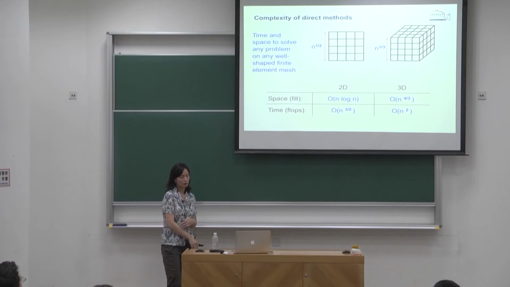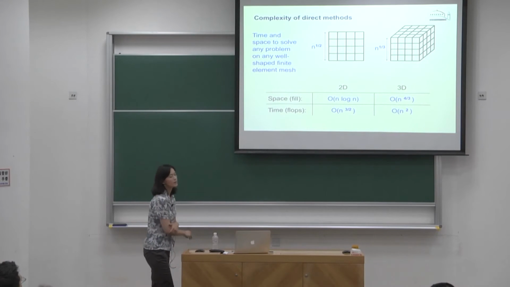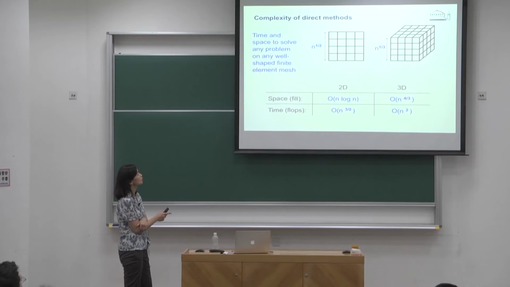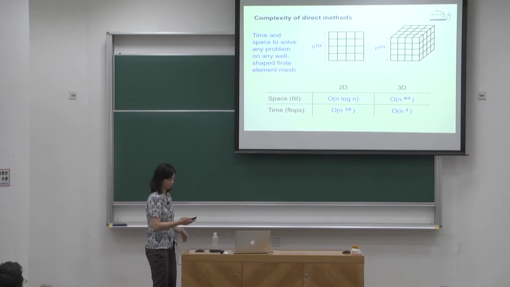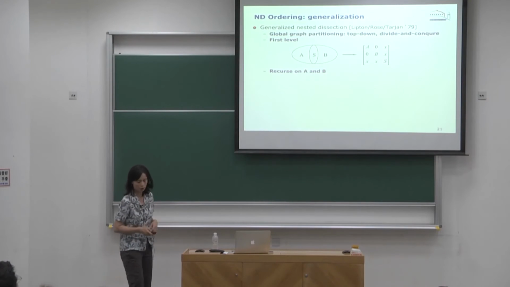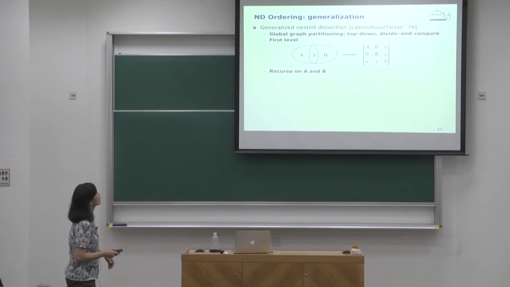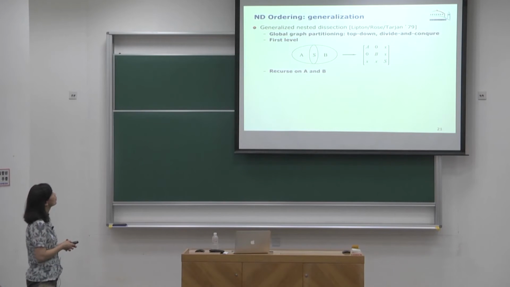Okay, so 3D problem, just one sentence to say, 3D problem for direct solver is even more costly. And that's what I mentioned in the beginning, that for 2D problem, we see something like fill ratio 10 times, but for 3D, you can see 50 or 100. So that's pretty typical.